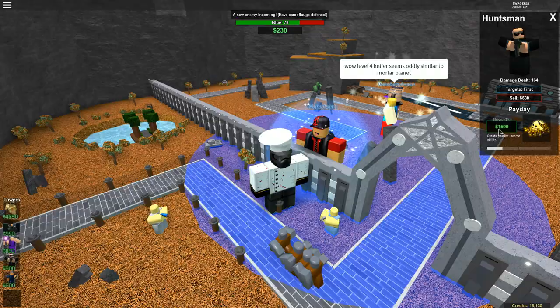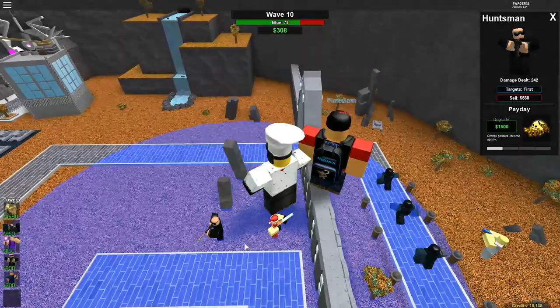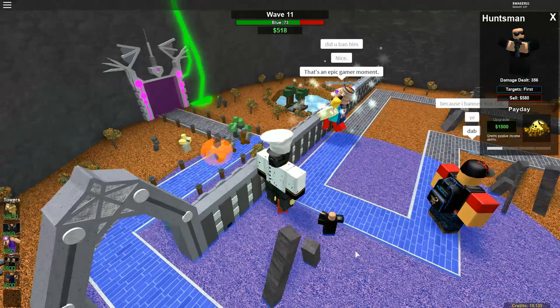Guys, Planet Earth copy Tower Defense Simulator. Heat Stunner Tower is in Tower Defense Simulator. Whoa, guys. By the way, Huntsman does not detect stealth. It should, because I remember killing a bunch of stealth dudes. Hold on. Stealth dudes do get detected by Huntsman, so nice.